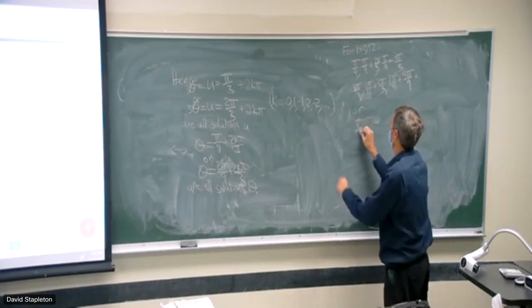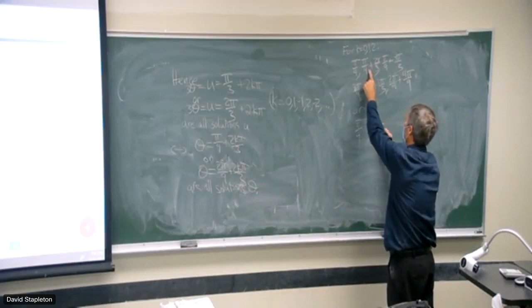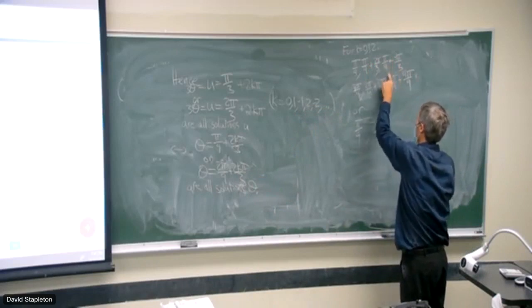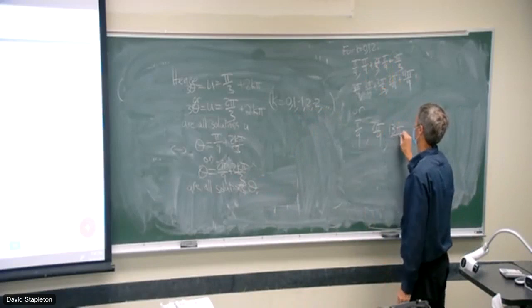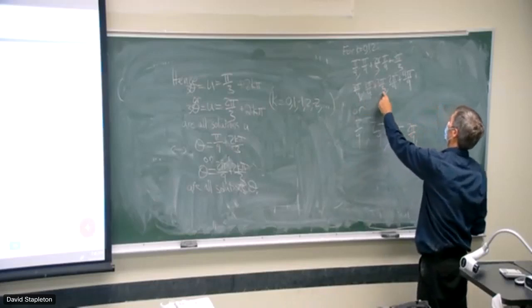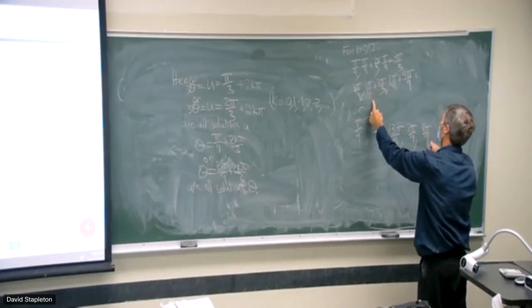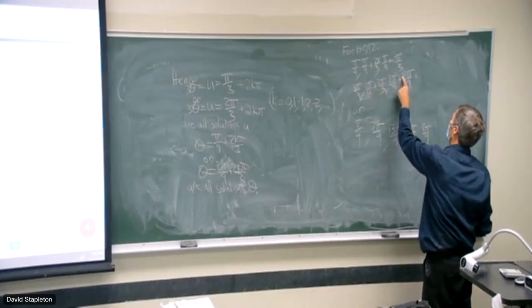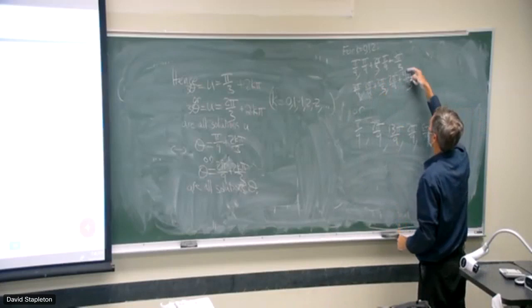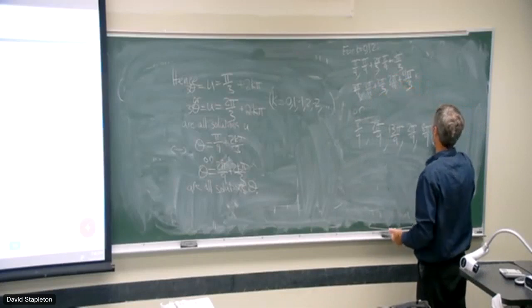Pi over 9 is the first one. Well, let's see, 2 pi over 3 is 6 pi over 9, and 1 pi over 9 is 7 pi over 9. Have to do these, right? 4 pi over 3, multiply top and bottom, that's 12 pi over 9 plus 1 pi over 9 is 13 pi over 9. So that's that one. And then this one, 2 pi over 9. 2 pi over 3 multiply top and bottom by 3 is 6 pi over 9 plus 2 pi over 9 is 8 pi over 9. And then finally, oops, this is 4 pi over 3, wasn't it? 4 pi over 3, multiply top and bottom by 3 is 12 pi over 9 plus 2 pi over 9 is 14 pi over 9.